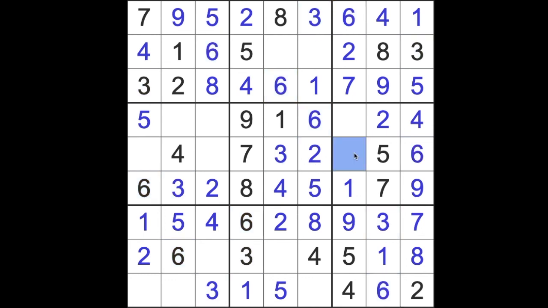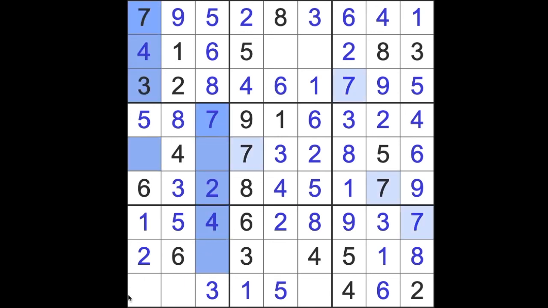Three stops this square from being a three, so we'll put it there. And eight will finish that block off. Eight across here, eight down here, that's an eight there. The missing number here is seven. Seven down here, seven down here.